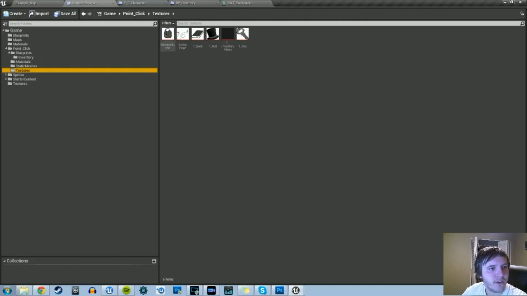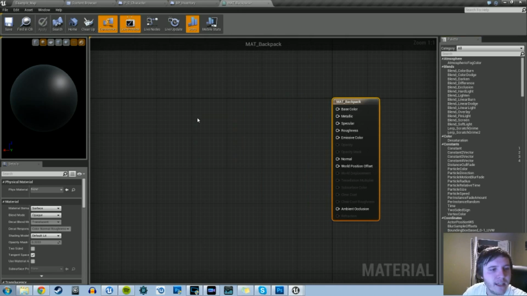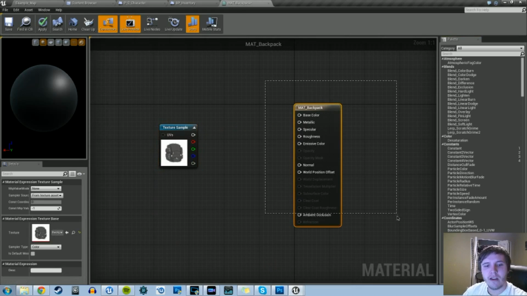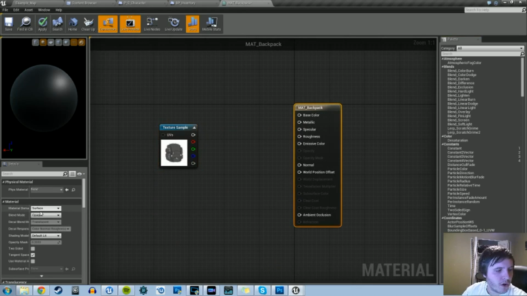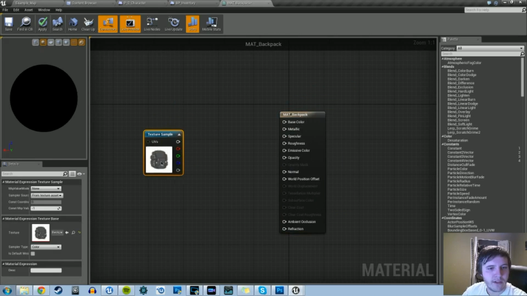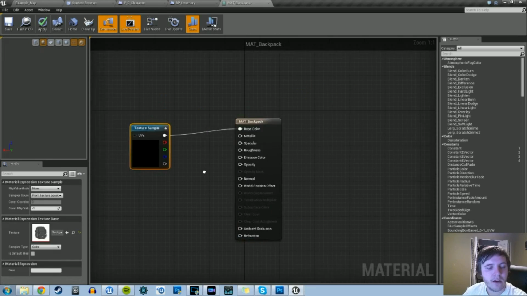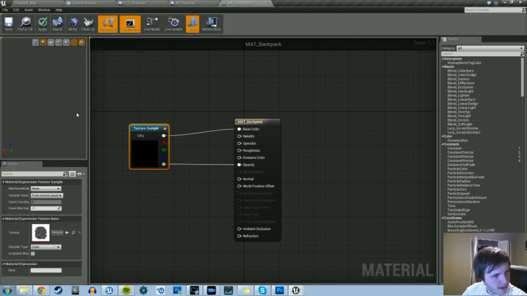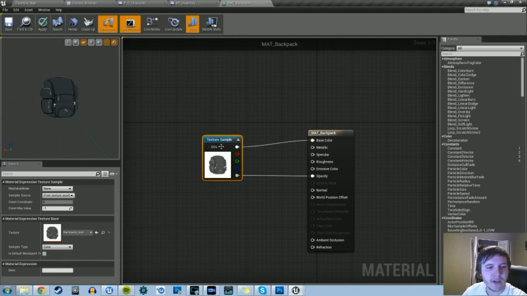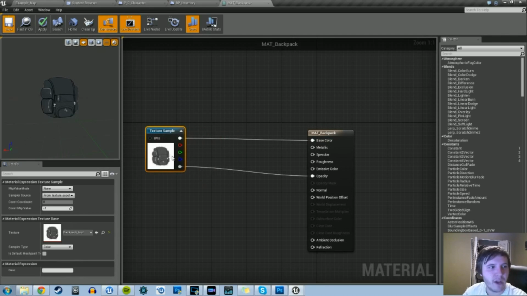Let's grab that texture of the backpack. Now you can hold down the T key and left-click whenever you have a texture selected in your content browser, and it automatically brings it in. On the main node of our material, we're going to change it from opaque to translucent. And now all we have to do is throw the base color in, and then the alpha goes into opacity. Then just to show you what it looks like, we'll put it on a plane. And there you go. You can expand it if you want. But there's the backpack. You can add color to it if you want, but overall I'm leaving everything black and white for right now.